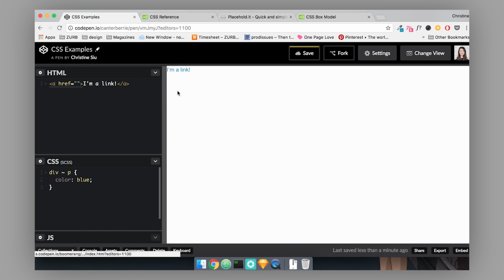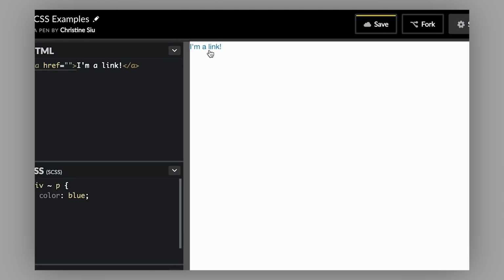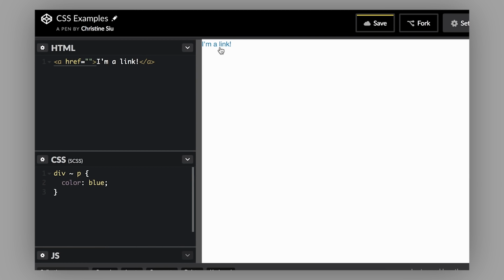And so if I scroll my mouse over this link here, you can't really see it, but it actually has a very slight styling that happens. When I hover over it, the link gets a little bit darker. So this is called the hover state. And we can actually target that hover state and control the interaction that occurs when I put my mouse over my link.